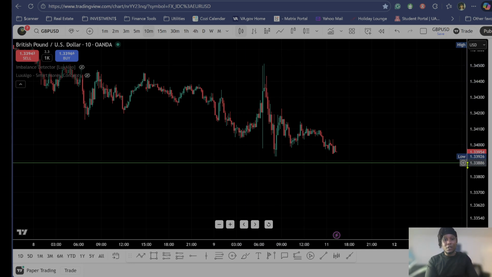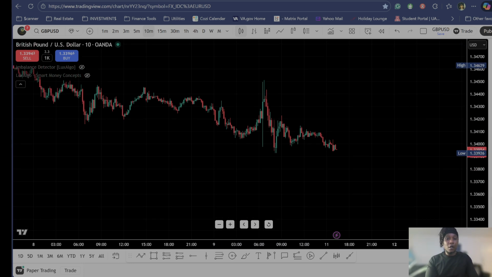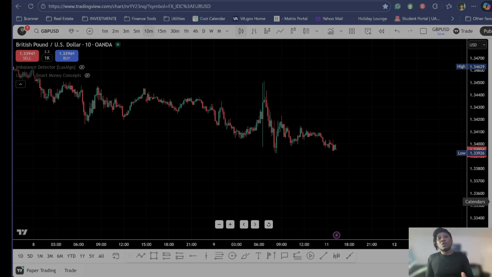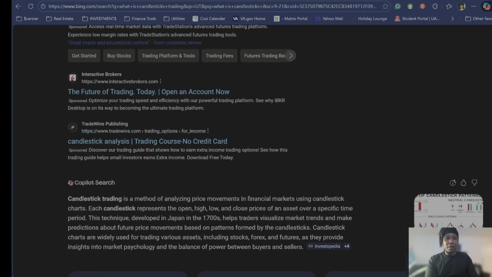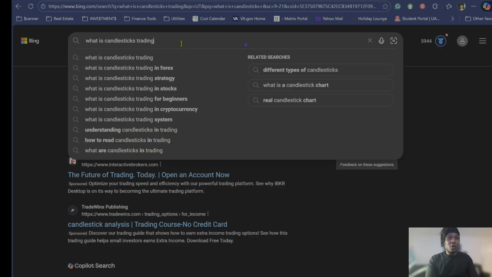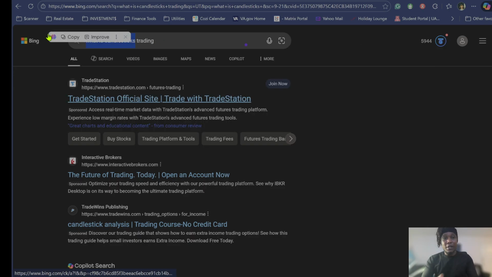This is the candlesticks, right? In order for me to start making sense of this, I need to do a top-down analysis. Top-down analysis. What is this man talking about? Okay, let's go type it in, right? Because anything that I'm telling you, I have the receipts. I could go pull it up. I could go show you guys, okay?